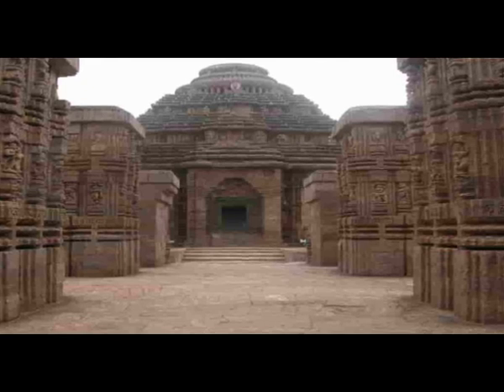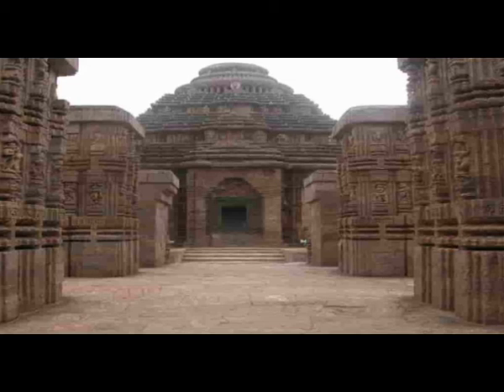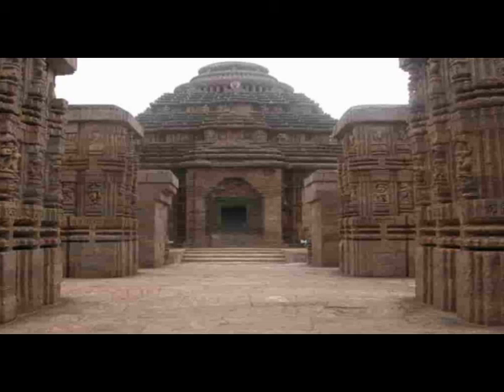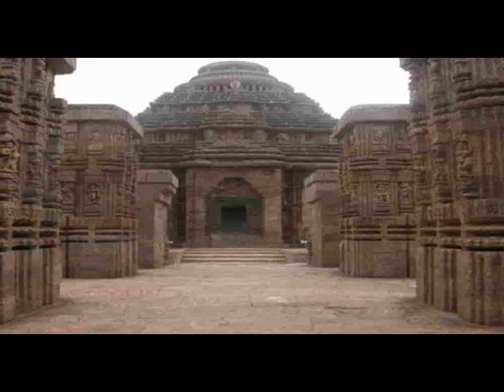These sculptures are installed on two high stone benches on either side of the passage to the pillar platform of Nata Mandira. You can take the flight of steps to reach the platform of Nata Mandira above and take a quick view of the temple complex too. Please relax in the Nata Mandira while we share some facts about the Konark Sun Temple.